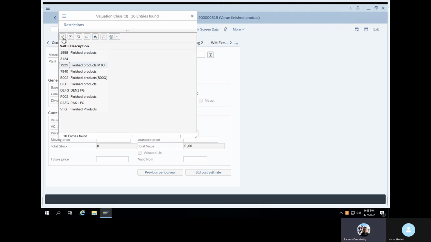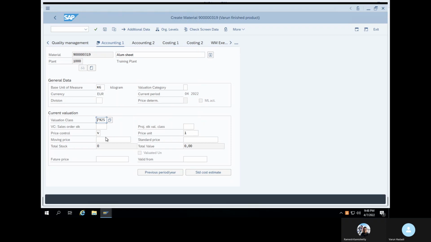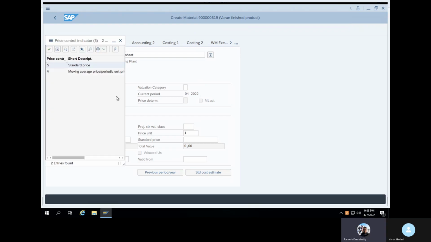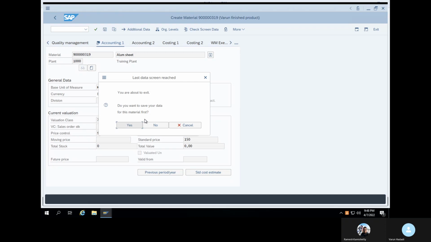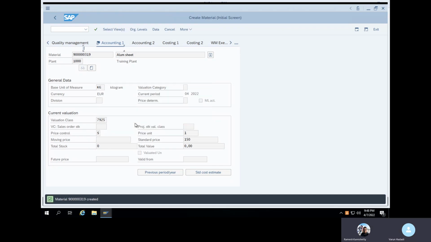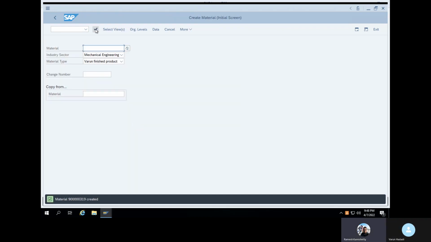Enter standard price control. Once you select the standard price, you have to enter the price in the standard price field. Press enter. Save it. Now you try to go to MM60.